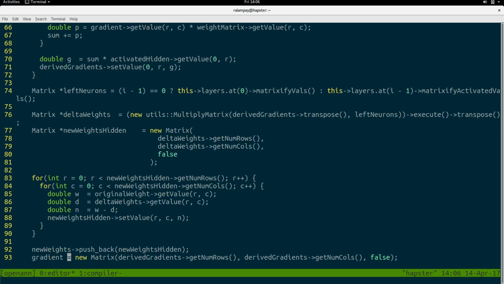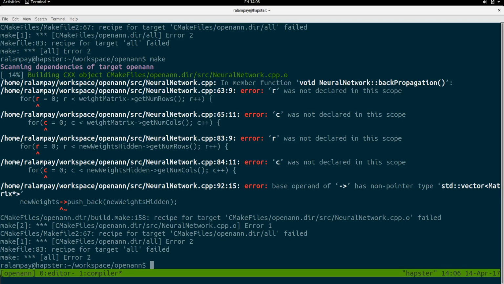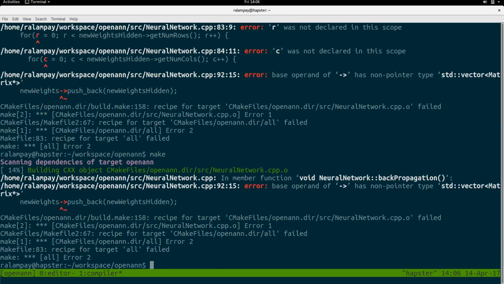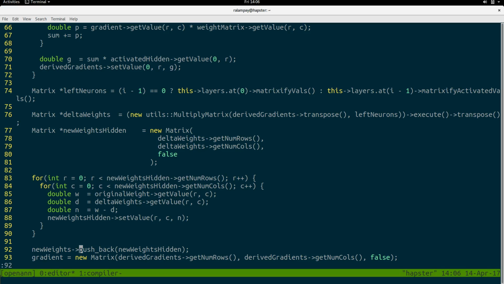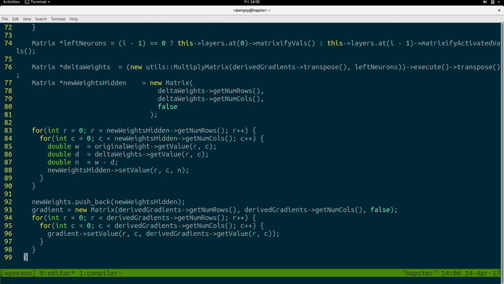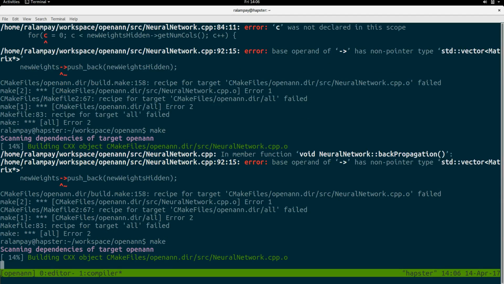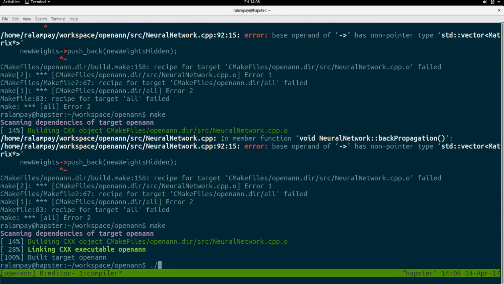Okay, I'll try to explain the code line per line again. Just have to make this compile properly. Maybe I have one more neural network. Back propagation, line number 92. Push back, this is a vector, so we can just use the dot notation. Alright.